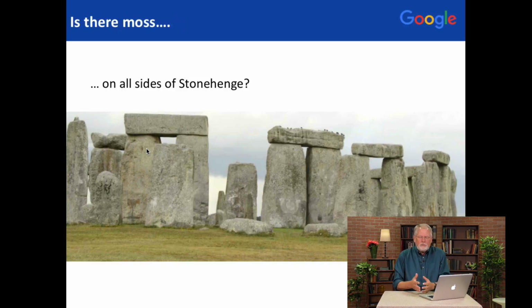Now, this is a really useful way to think if you're trying to approach problems that you frankly don't know what to do. So, for example, this is a picture of Stonehenge. Interesting question, your 6-year-old might ask. I see moss on the stones of Stonehenge. Is there moss on all sides of the stones of Stonehenge? There's probably not a book about this, and there's probably not a research paper about this. What are you going to do?